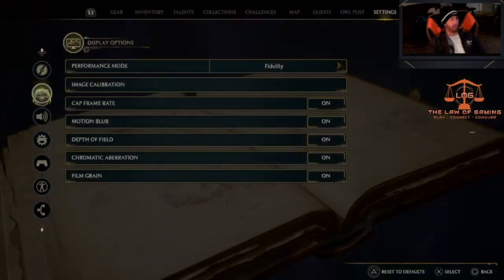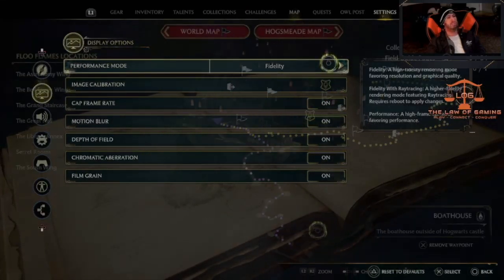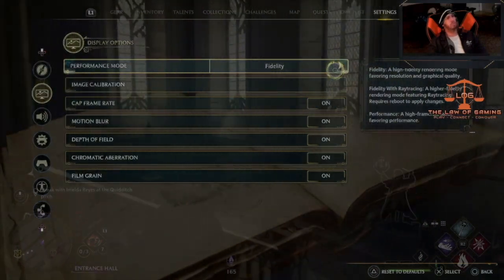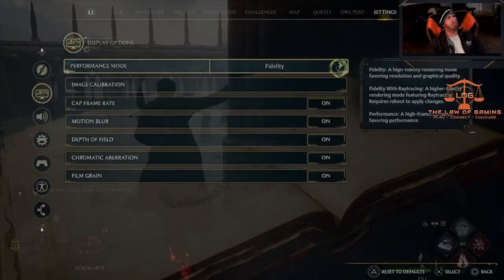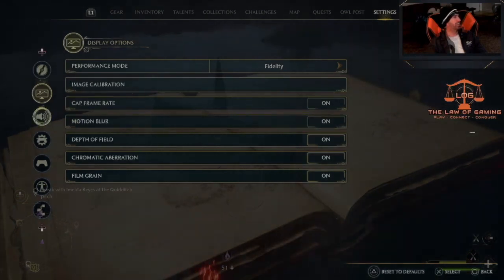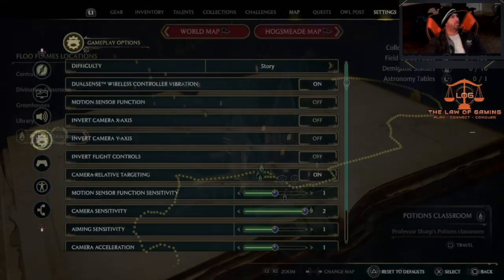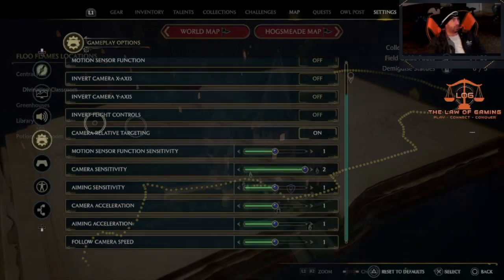Then your display options, performance mode. What is this? I've actually never seen this one before. Well, it seems to be working just fine, so we're not going to mess with it anyway. But so those are your display options. These are your audio options. Gameplay options: change your difficulty, make your controller vibrate or not vibrate.